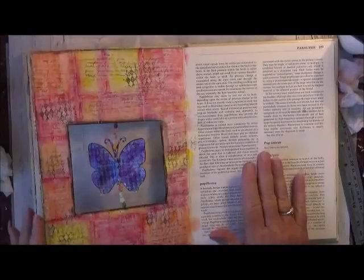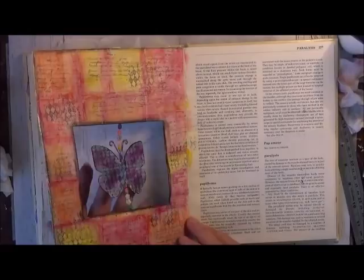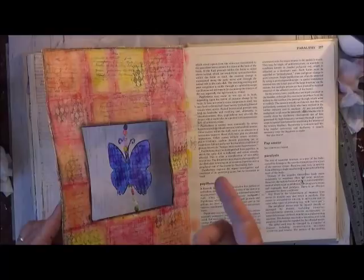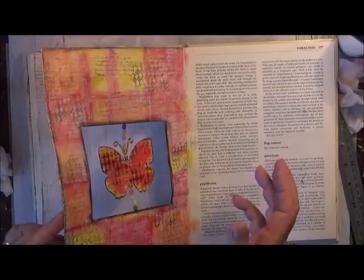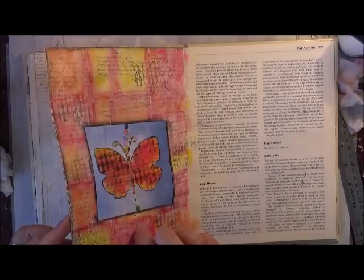I'll do this page here or this page here. And bring some of those colours over, but I really just wanted to get this one done here because I had this idea in my head and I just couldn't get rid of it until I did it. This was inspired by Laurie Marie Jenkins. I don't think it's actually the same as Laurie Marie, but Laurie Marie does so many wonderful things where she actually tells you to take the inspiration from her and use it yourself. So that's exactly what I did. Thank you so much, Laurie Marie. I just love this, and I hope you guys enjoyed it too. I can sit here all day and just play with my butterfly.